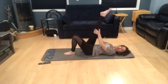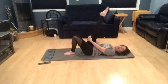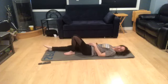Switching legs, not grabbing the knee, either above or below. We're going to point the toe, and we're going to flex. Then we're going to point, and then we're going to flex, and point, and flex, and we're going to rest it there, and we're going to lower it down.